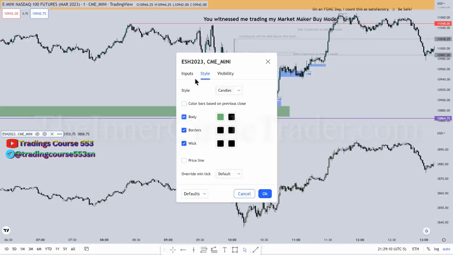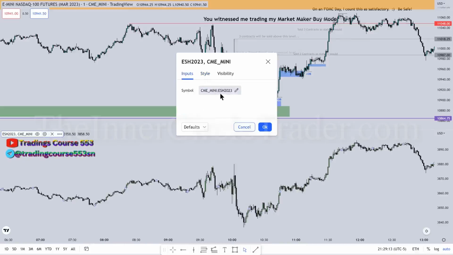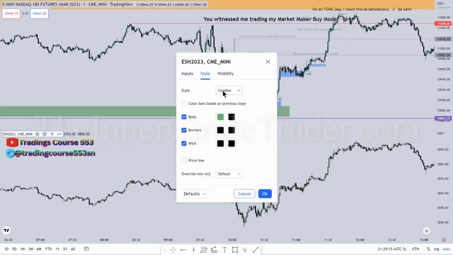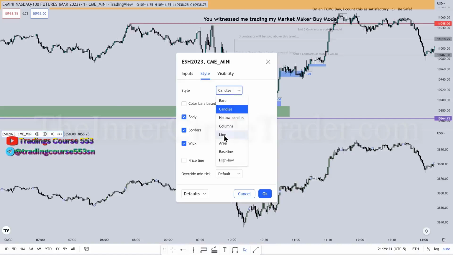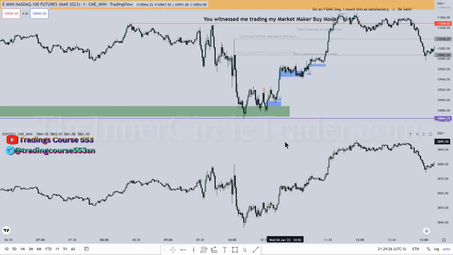and then you click over here, that little gear, and where it says inputs, style, you're going to be doing candlesticks. Okay, and I address them as you see here. It's going to come up as a default on line. You don't want that. You want the candlesticks, okay, so that we can compare and contrast for SMT divergence.